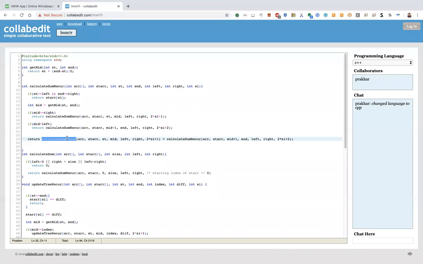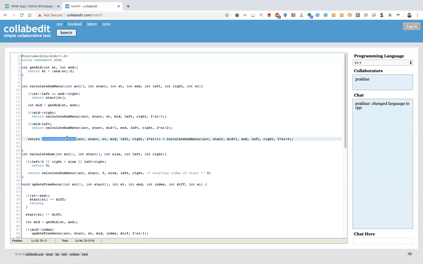Sorry, 0 to 1 we have already broken down. We will go to 0 to 1 and 2. So we'll break this down into 0 to 1 and 2. Correct. So now my end will become 1, ST will become 0. Now is ST greater than or equal to left? ST is 0. No, it is not. Left is 1.